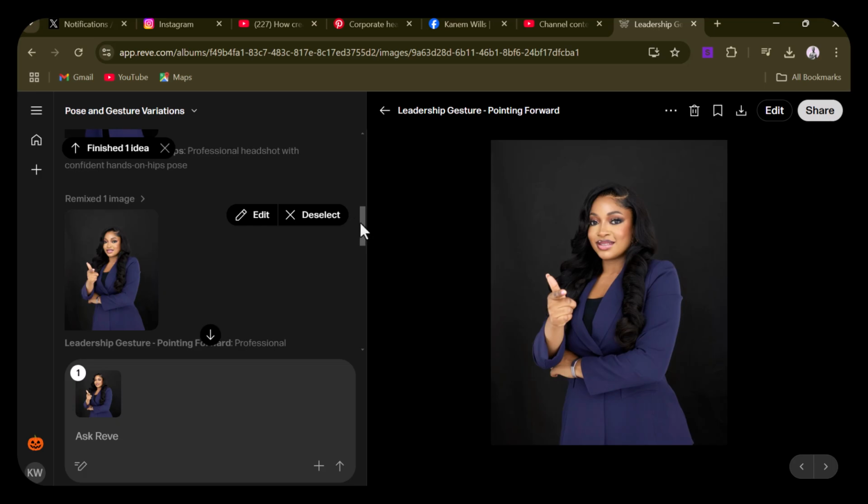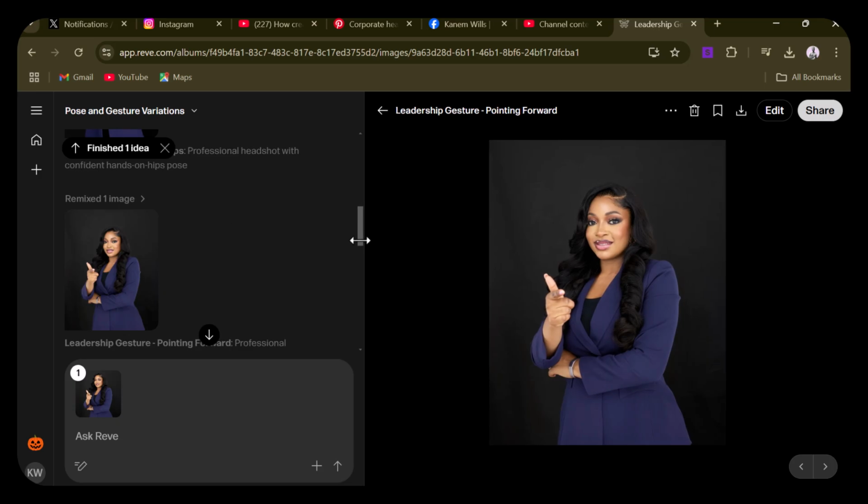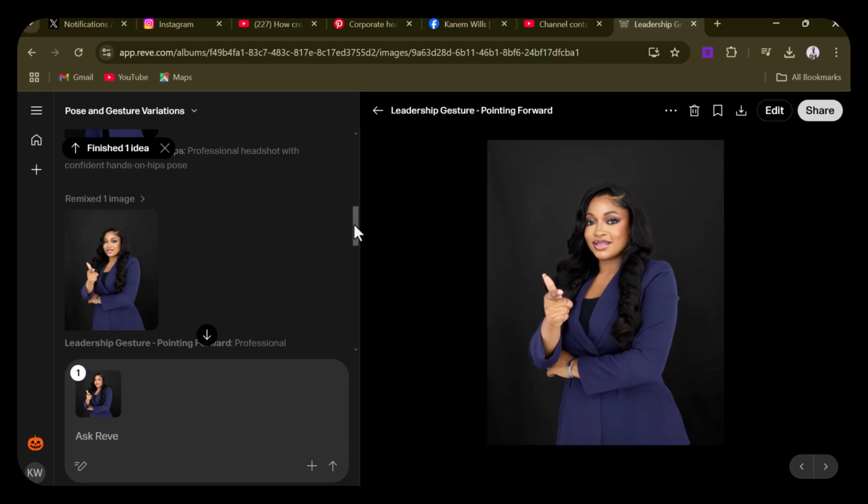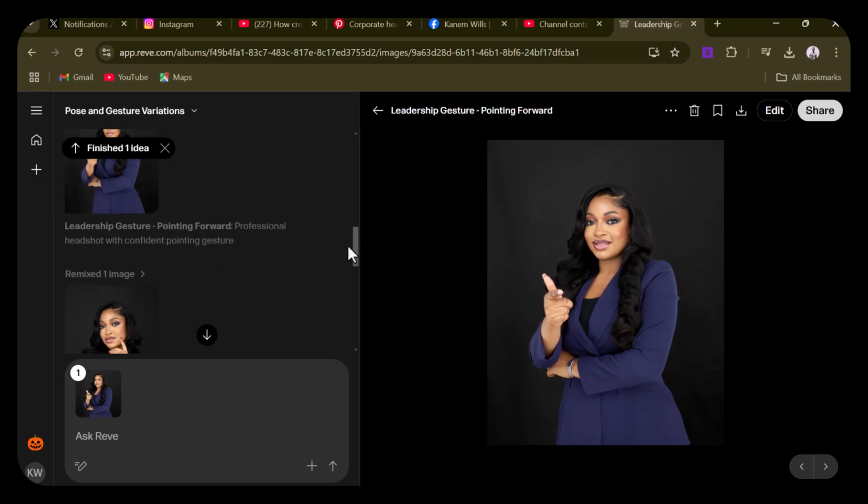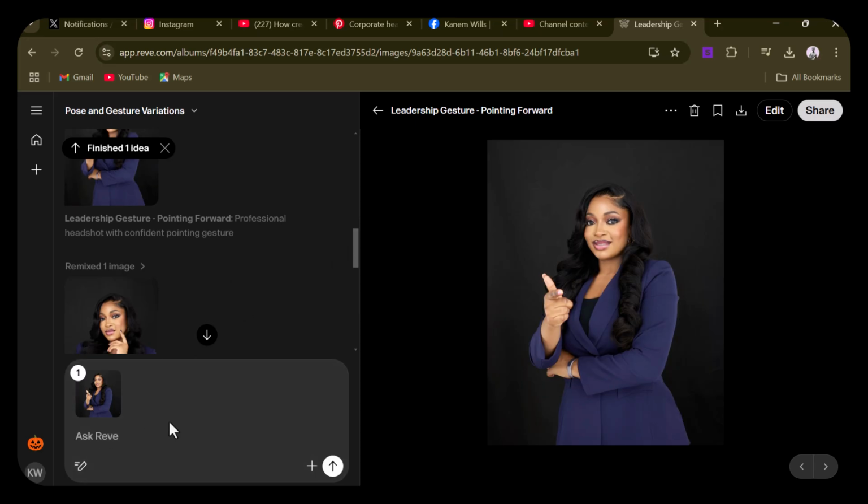And for this particular image, let's change something here. It gives you the flexibility to tweak the outcome of the image. You don't have to get stuck with whatever this thing is giving you.